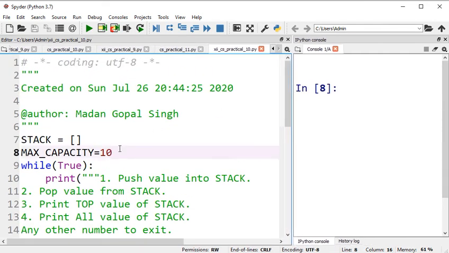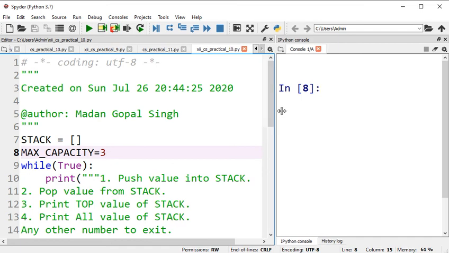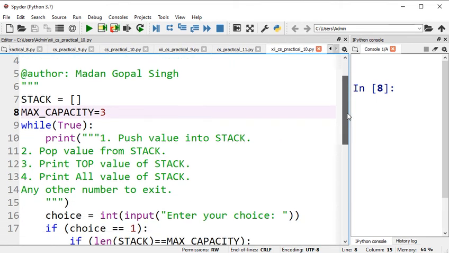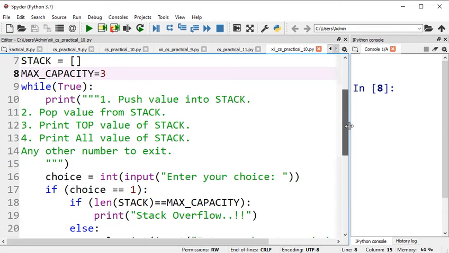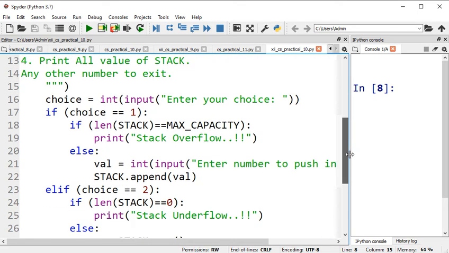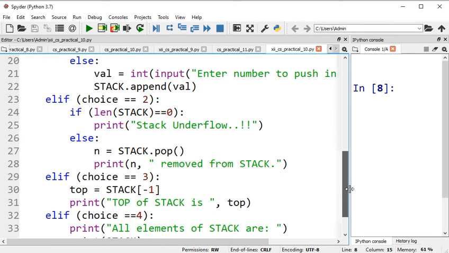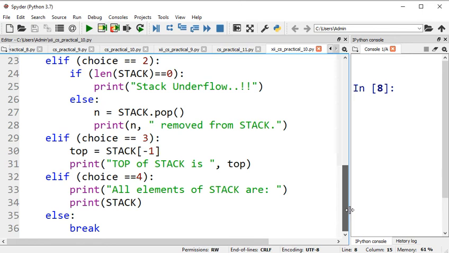Capacity is 10. Let's try to reduce the capacity for testing purpose to 3, so that you can get a clear idea. So now I am running this. If you want to note this program, I am scrolling it a little bit slowly, so that you can note it into your notebook, or pause and take the screenshot line by line. You can take the screenshot by pausing this video. I am slowly scrolling it, because this is a big note fitting in one page. Now I am going to run.